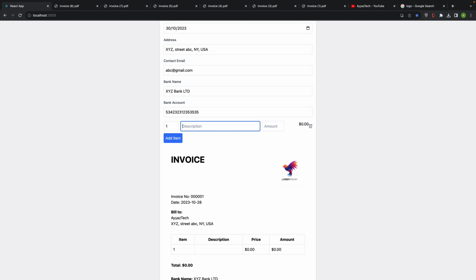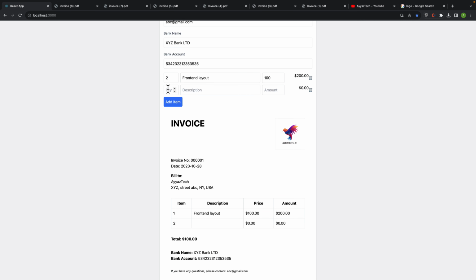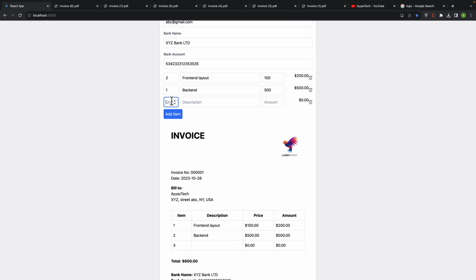So in the description you can see everything is being updated in the real time below. That is very nice feature. And here I will add the front end layout, $100, two layouts, $200, add item, one backend, 500, and deployment, $200.